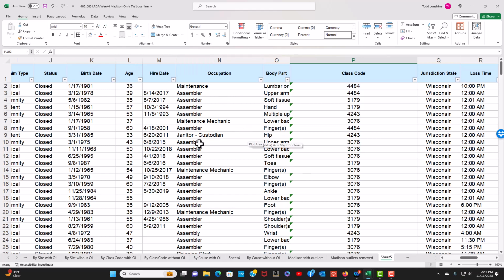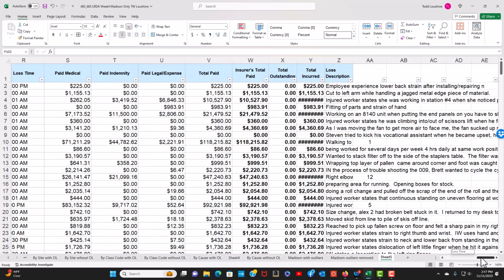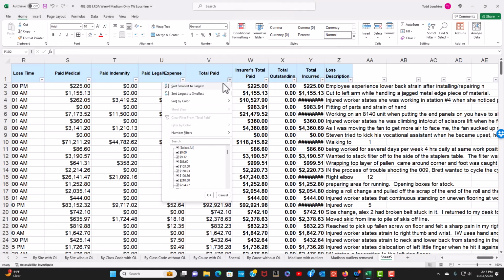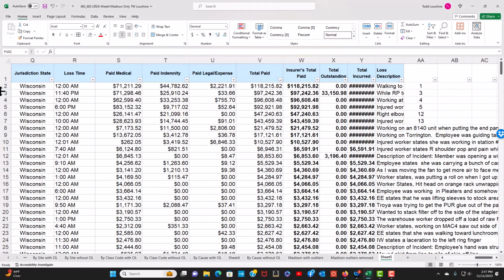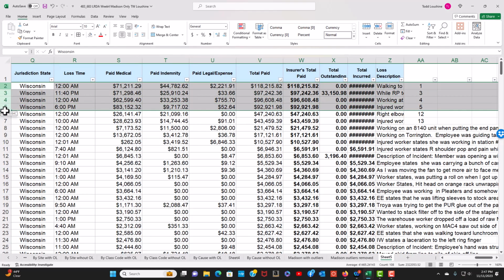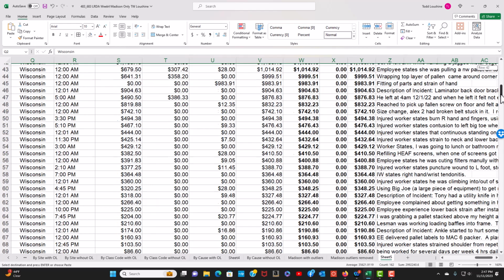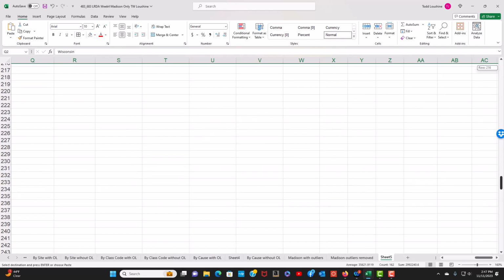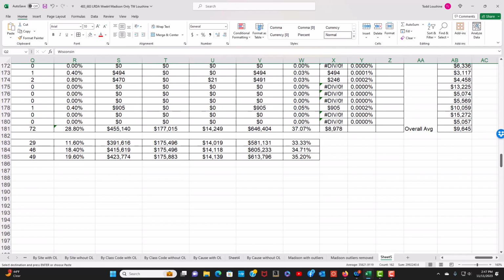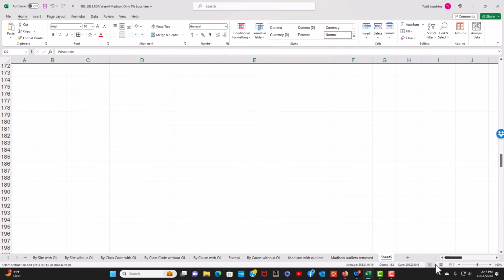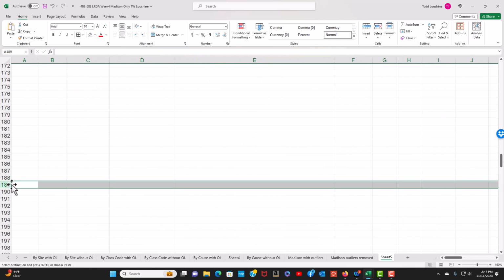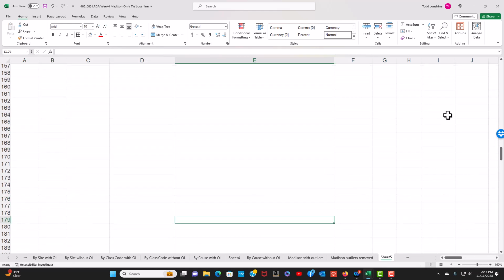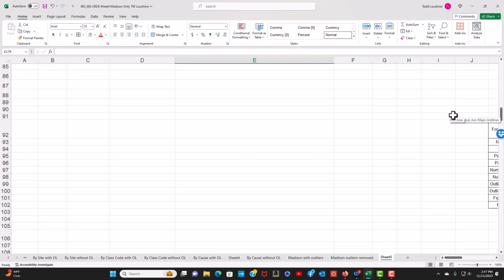We have just Madison, and now we want to do by total paid. Largest to smallest. There's our 6. 1, 2, 3, 4, 5, 6. And cut and go down below. Where's our bottom one? Is that the bottom one? And we'll just put it like right here. Boom.